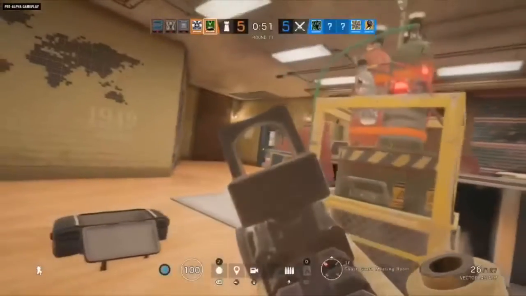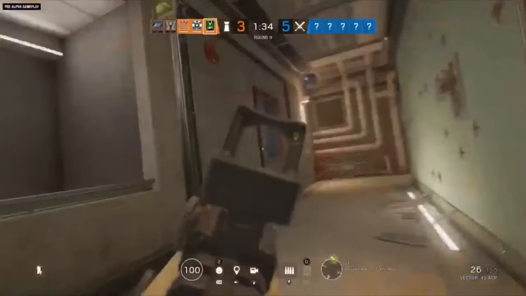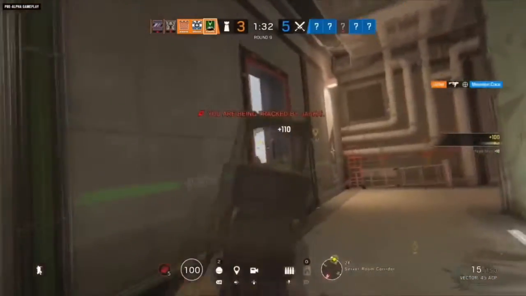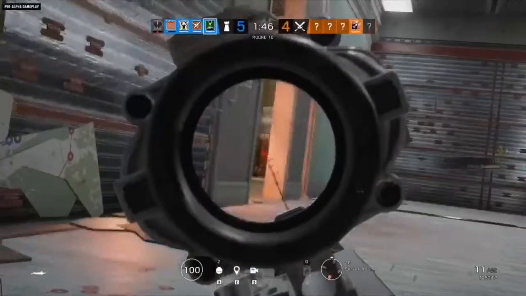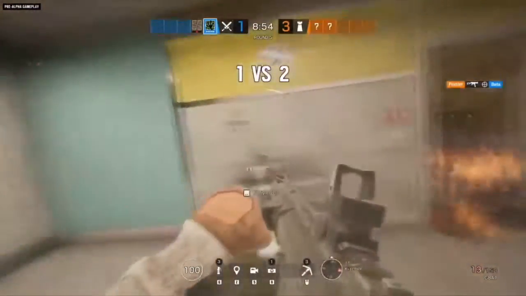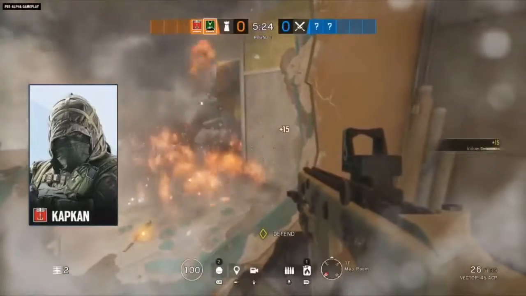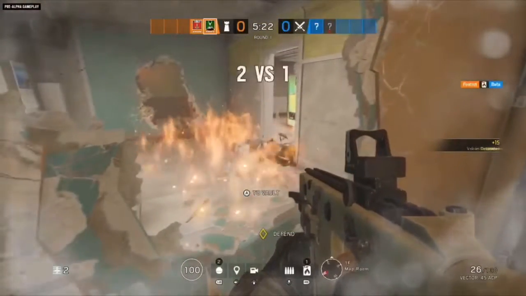In fact, this medium speed, medium armor operator can be quite deadly while either roaming with his Vector 45 ACP or hunkering down with the TCSG-12 shotgun. If things go bad, his shields are still a threat even after he's been killed, especially when paired with a Kapkan trap. But the threat goes both ways.